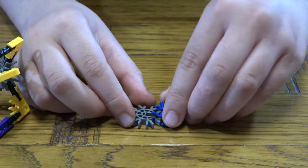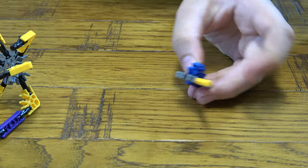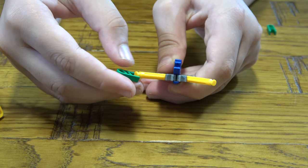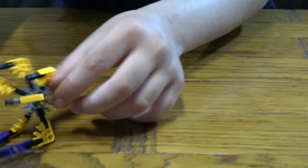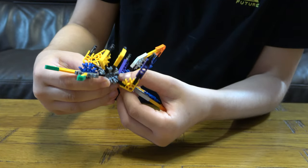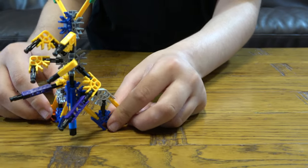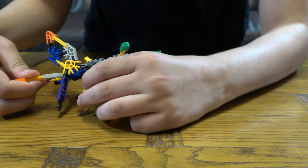Then next we get this here. So these here like so. Thing we need to do is place the head onto this, and next we place that onto there like this, and it'll be like this. Here's the finished grasshopper.